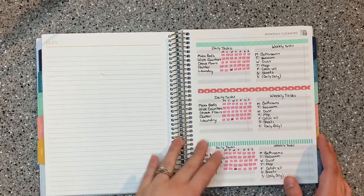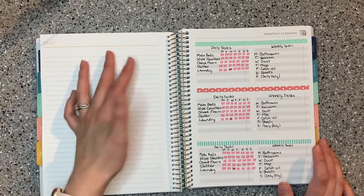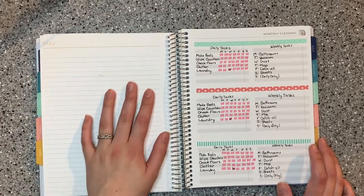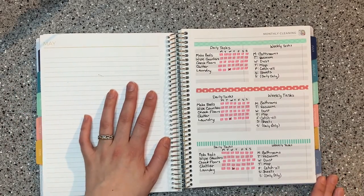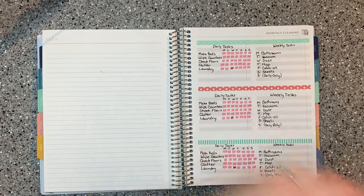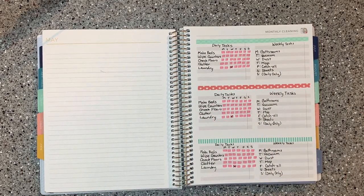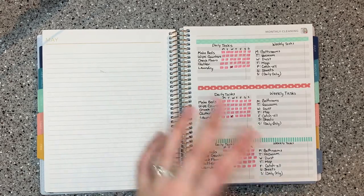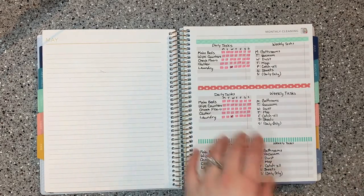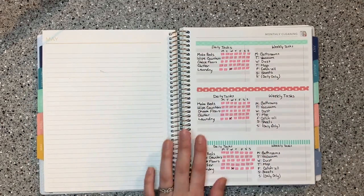I listened to an audiobook by Dana K. White the other day, called Decluttering at the Speed of Life. I loved it as an audiobook because she reads it. And so it was a very, very good listen. But she talks about implementing tasks like this. She doesn't follow the Clean Mama routine. She's got her own routine, but implementing tasks like that really helped her to notice the things that she had in surplus in her life. Because if she was doing the dishes every day, she realized she didn't need as many dishes as she had. So anyway, I would highly recommend that book if you've never checked it out. And so that's kind of the journey that I'm on, and I've really enjoyed having this routine to help set me up for that.